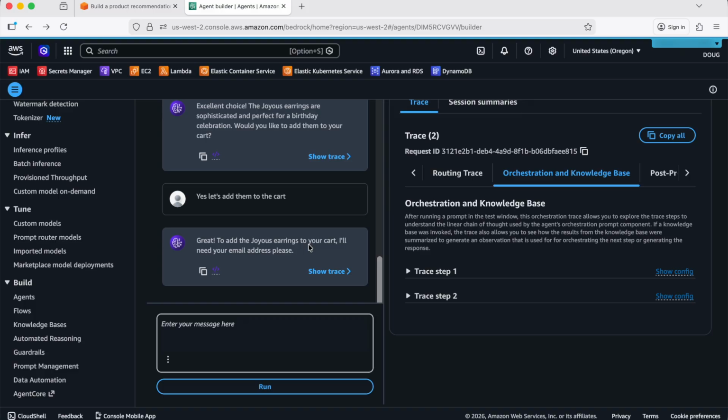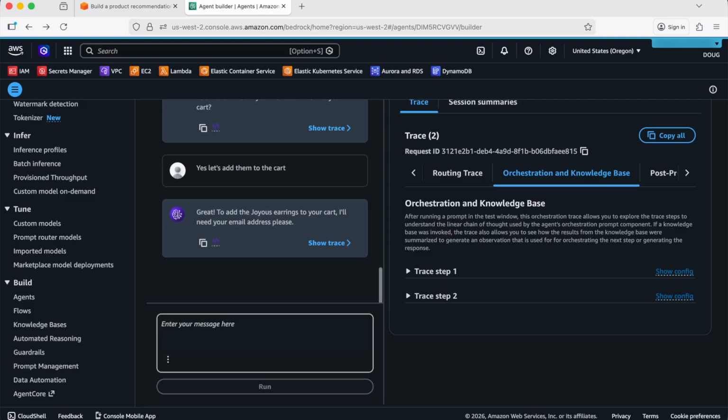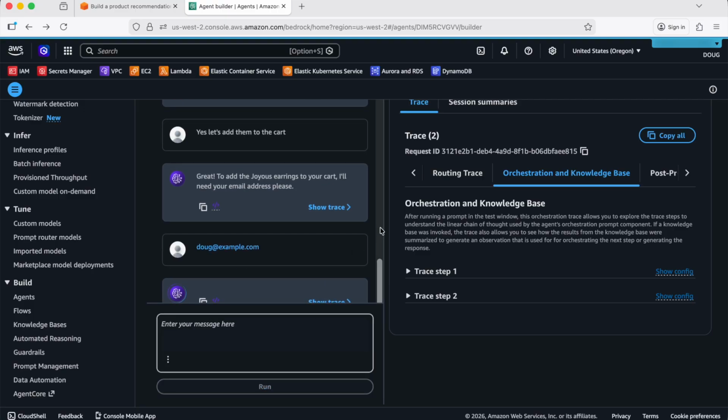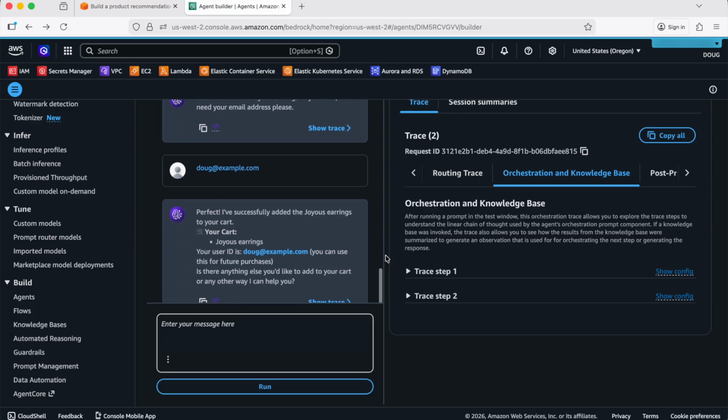Great, to add the joyous earrings to the cart, I'll need an email address. Perfect. I've successfully added the earrings to your cart.